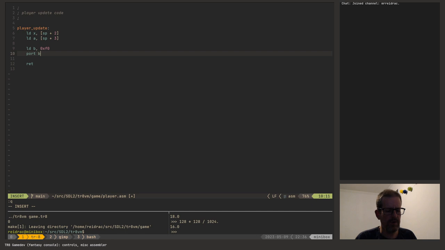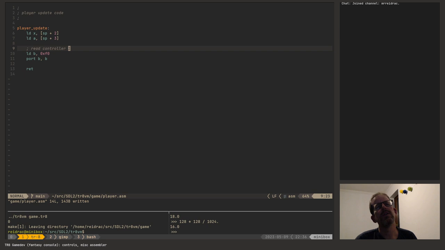So if I do port B, because it's a read-only port, I can write whatever I want, it's going to be ignored. And this is going to put in B the status of the controller. So read controller one, right? So, and then what?